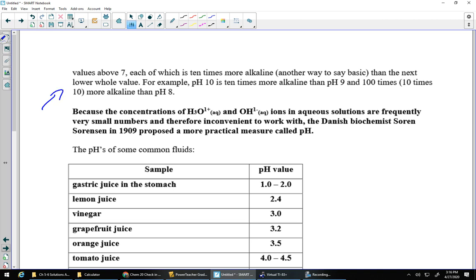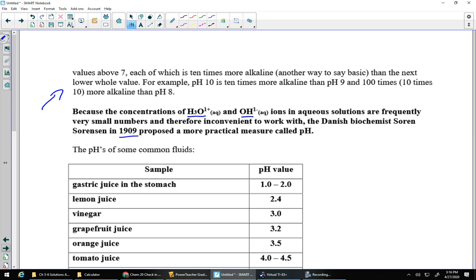Cool, so the top part just finishes off what we were just talking about. Now, as we go through, we do need to talk about the concentration of H3O, that's hydronium, and OH, that's hydroxide, because those are what tell us our relative acidity and basicity. One little issue with this is that they're usually extremely small numbers. So a concentration of 10 to the power of negative 7 moles per liter, for example, is neutral. A concentration of 10 to the negative 14 moles per liter of H3O is very basic. So very small, 10 to the negative 7, 10 to the negative 14.